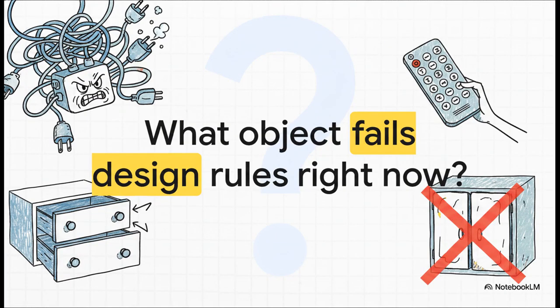And that brings us full circle. Armed with these 6 core rules of human-computer interaction, visibility, feedback, constraints, mapping, consistency, and affordance, I challenge you to look at your world through this new lens. Try to spot the bad design hiding in plain sight in your own home or office. What object around you right now is breaking these rules and making your life just a little bit harder? Find it and know for sure that it's the design's fault, not yours.